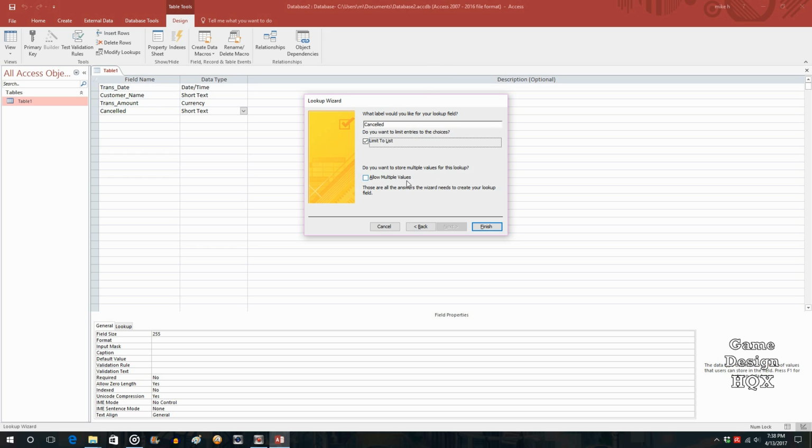Here, it's the opposite. Allow multiple values. This is something you're enabling. Well, no, we don't want multiple values. We want them to only choose yes or choose no. So, where would you choose multiple values? I'm not sure why you'd track it, but maybe ethnicity. If someone comes from a couple different backgrounds, like they're Polish and Irish, and you want to acknowledge that they have both those ethnicities. There's other things you could track that are not mutually exclusive. Yes and no are mutually exclusive. You could track something that is not mutually exclusive.